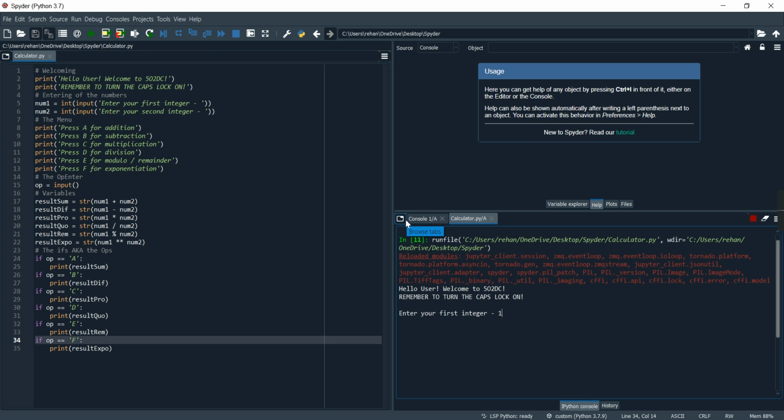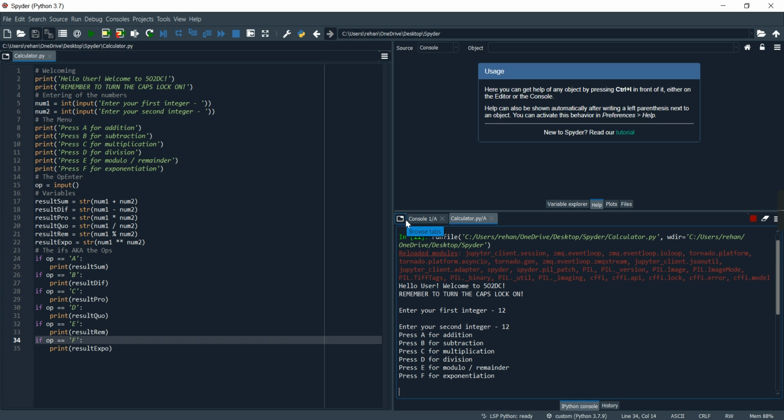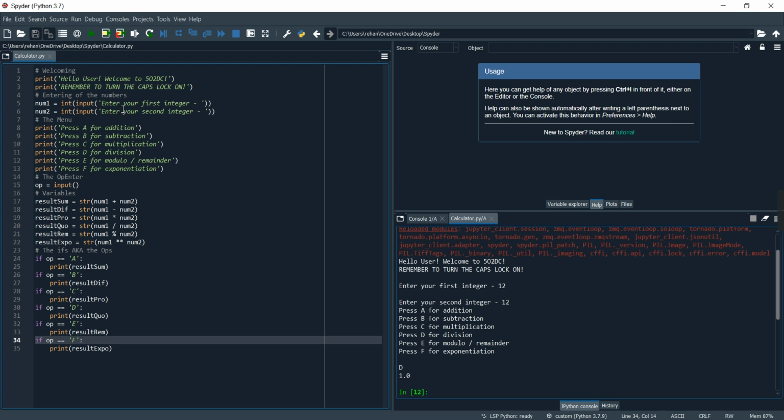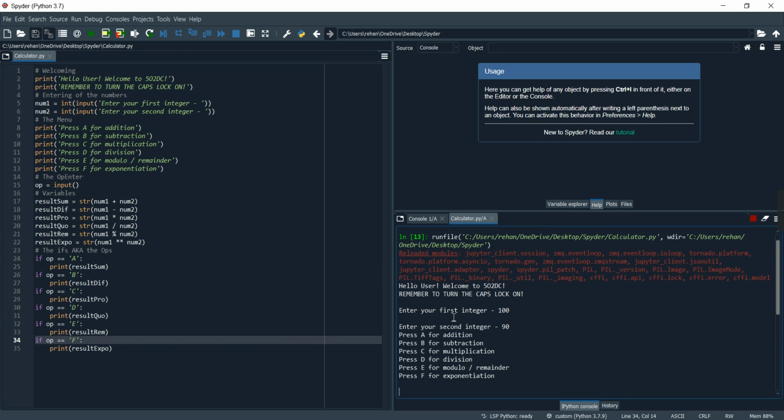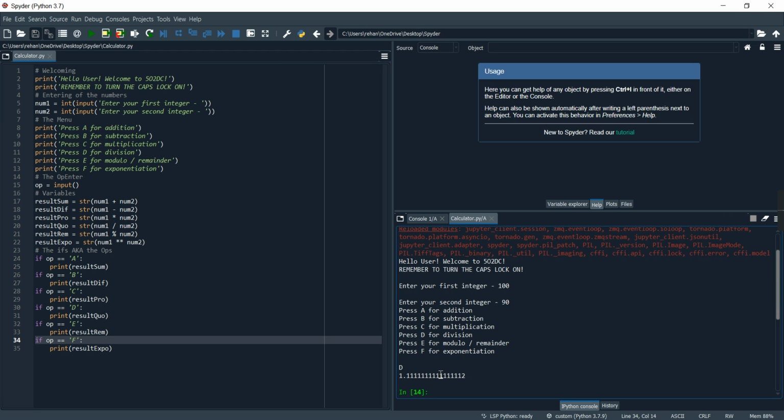Okay, so now let's enter our first more integers, and over here let's divide them. The answer should be 1. So let's press D to divide, and the answer is 1.0. The reason .0 is coming at the end is because when we use uneven numbers for division, then the answer would come in decimal. So supposing we're using 10 and 9 to divide, then the answer is coming this big, as you can see.